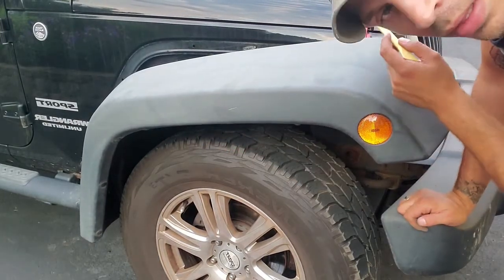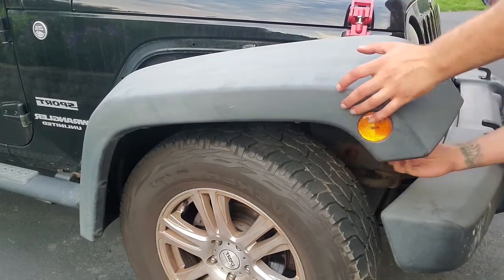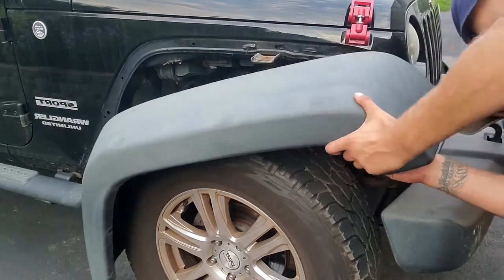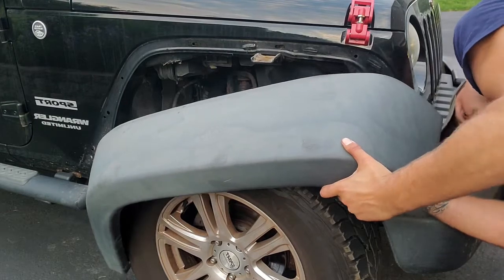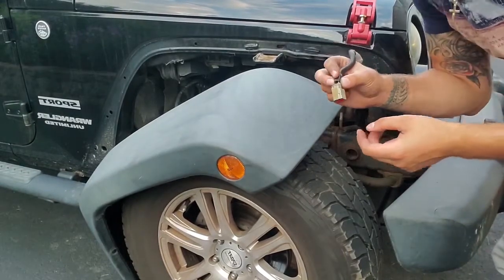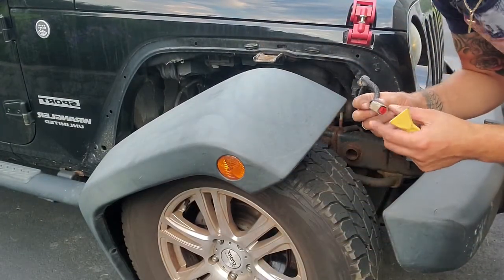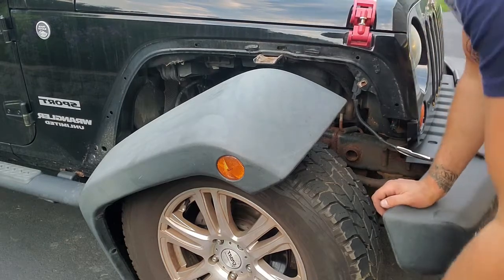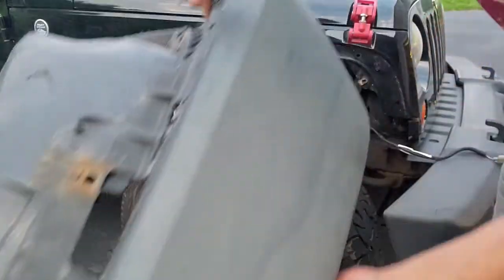Now the only thing I have to do is disconnect the little adapter for the marker light really quick. Alright, there you go. Disconnect it, just press on this. It's easier to pry against the plastic to pop this out, because there's not a lot of room in there. But at least we got it out. We'll leave this here for now, and that's it. The whole fender is out, and as you can see, we didn't really break anything.